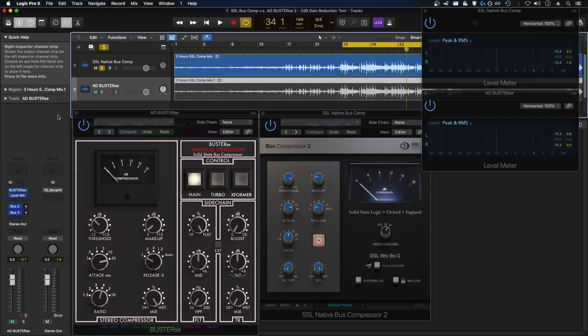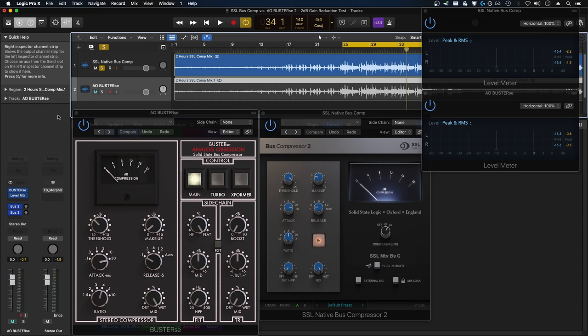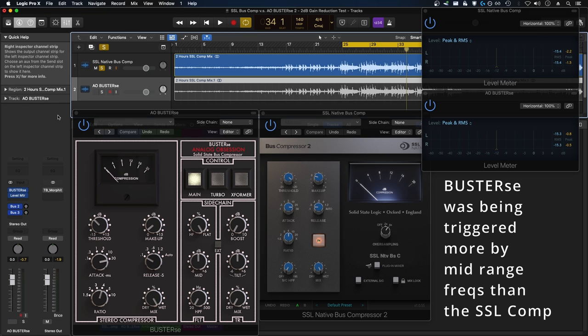The SSL bus compressor sounds a little bit cleaner overall, like there's less harmonics, it's adding less color and character to the sound. But I kind of like how the SSL bus comp is handling lower frequencies. I don't feel like it's clamping down on the transient materials like the kick and the snare as much. For this 2 dB gain reduction test, you really only see the compressor grabbing the low end, so that's where you should be hearing most of the difference.